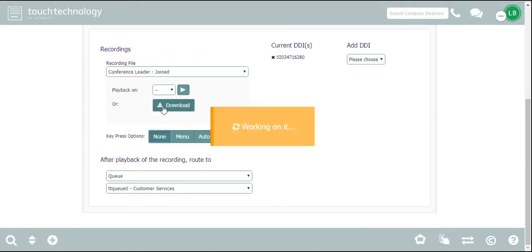If the option for none is selected, then this is simply going to use the IVR as a way of playing a pre-recorded message, such as your calls are being recorded. Once it has played the audio message, you can choose where you want it to onwards route to.